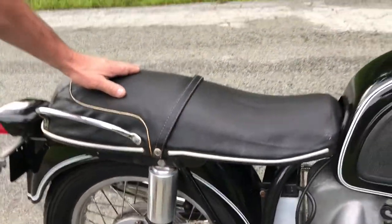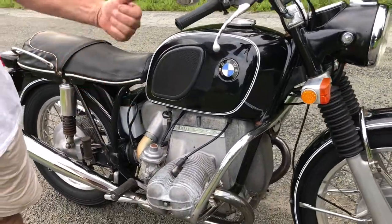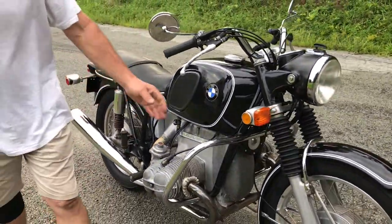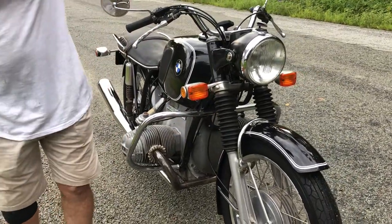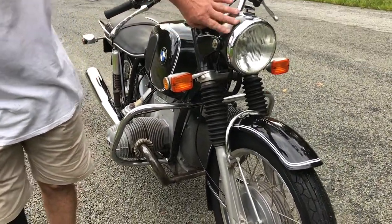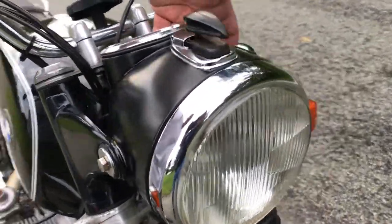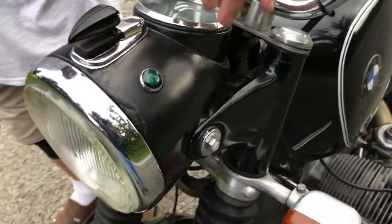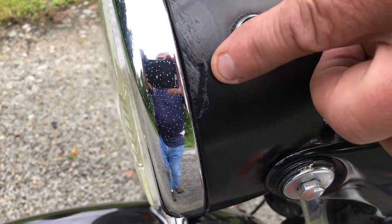Again, walking our way around the bike, the carburetors have been gone through. It starts instantly. The fork boots are in nice condition. I would say that the headlamp appears it might need repainted. It's got a dent back here in the back of it. And you can see it's just not the same color as the bike. It's a little roll right here. But that's the worst of the damage on the bike.